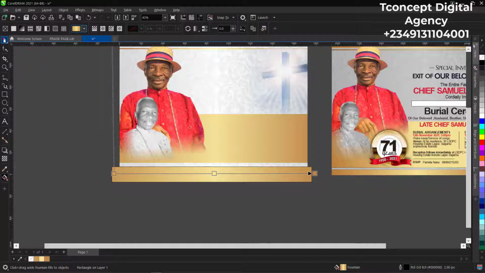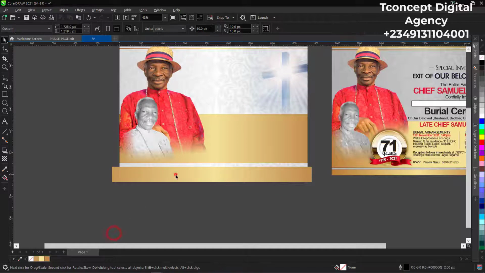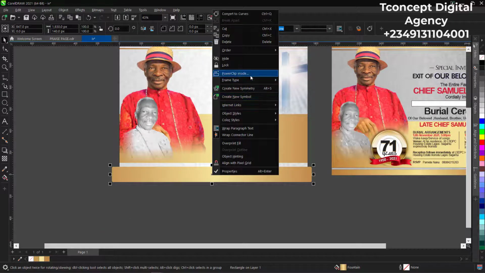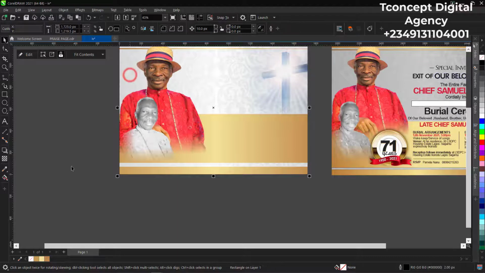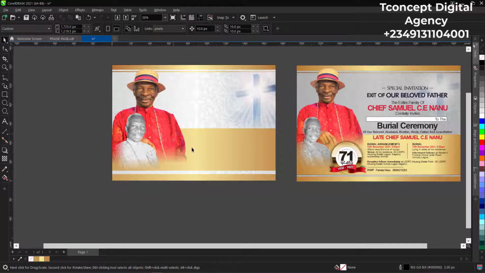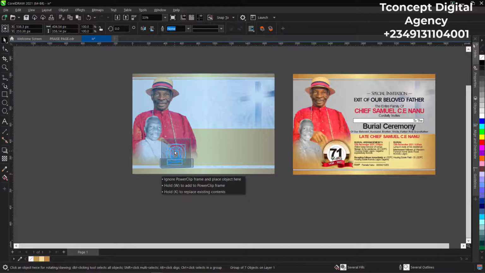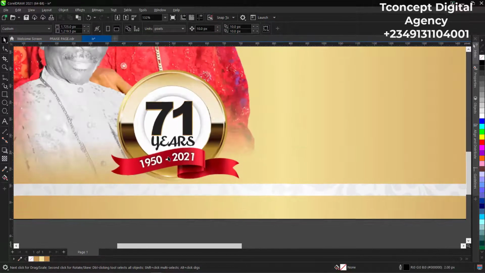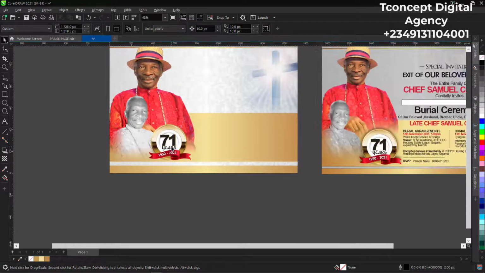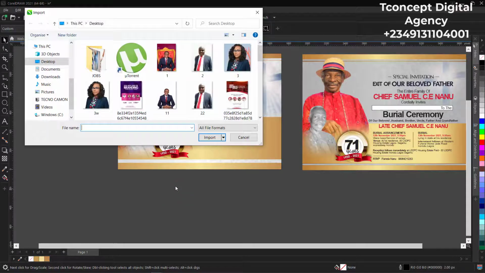You click out. So take out the outline and click inside. And you click that inside. As you can see, we are almost there. So the next thing I do is copy the information you have here. Click on this and you can drag it here and drag it here. My boss would be asking how come I got this. Okay, let me quickly bring this image in. Control import.